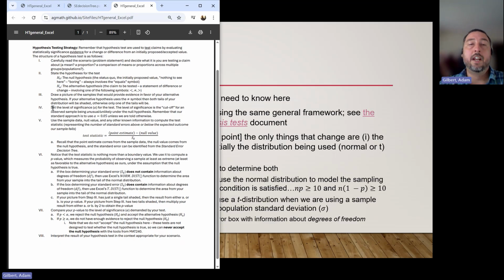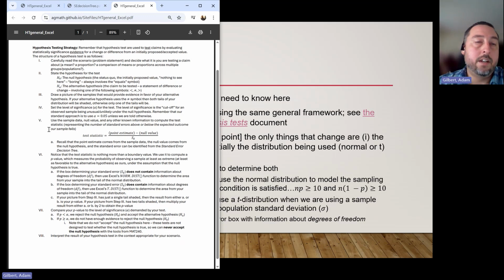We're essentially measuring how likely is it that our sample data was generated from a reality in which our null hypothesis is true. If our sample data was unlikely to be observed, we'll go back and we'll say the null hypothesis was unlikely to be true, we'll reject it and we'll accept the alternative hypothesis. If our sample data was not unlikely to be observed in a reality where the null hypothesis is true, well, then maybe the null hypothesis really is true. We'll fail to reject it. Be careful, we will never accept a null hypothesis using the statistical tools and procedures that we're working with here in MAT240.